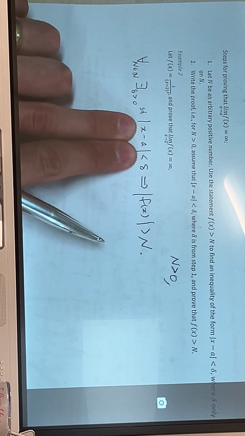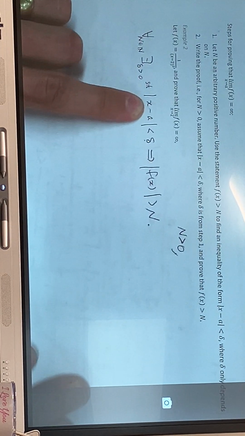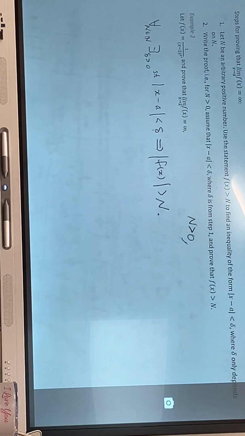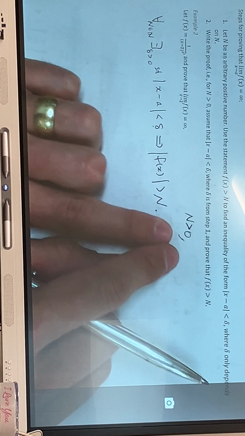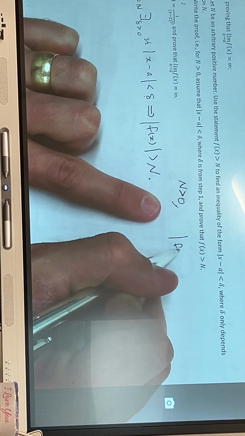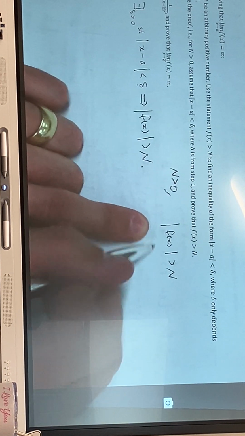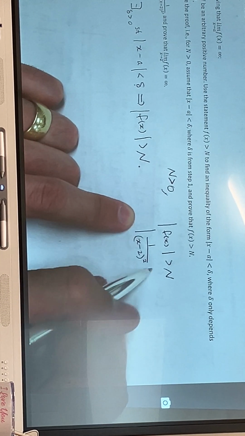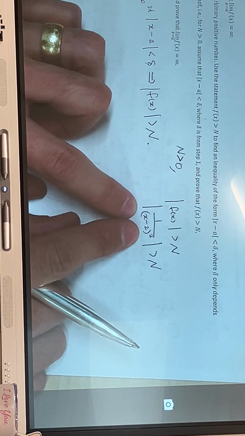We're trying to prove this thing. So we want to start here. This is supposed to imply this, but we need to be creative about which delta to choose. Delta will be based on n most likely, this big n. It will be a function of this. We say if its delta is at least like 1 over n or something like this. And so we're starting with some number n. We want it to be the case that f of x is greater than n. F of x, we already have a thing for this, 1 over x minus 2 squared. We want this to be more than n. That's what we're going for. Here we don't actually need absolute values. Can you tell me why?